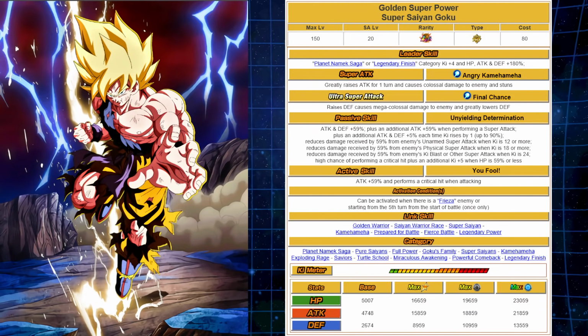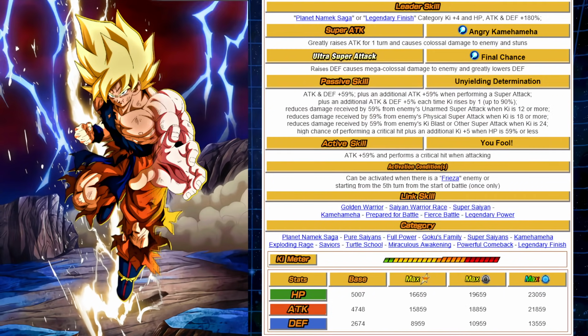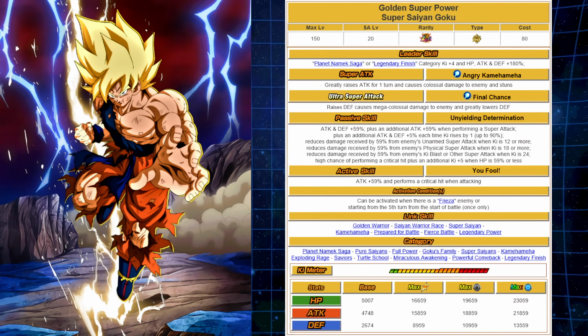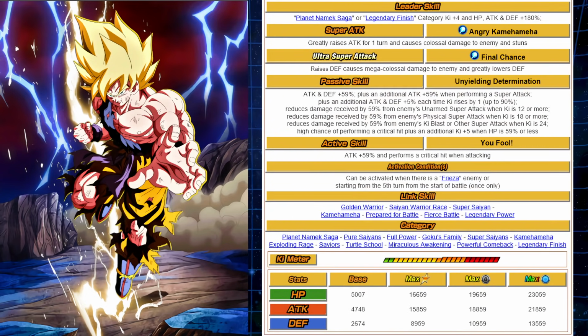I'm going to focus on the lighter version here and actually dive into the unit in itself. Actually, let me go back up here. I'm going to call it the Golden Superpower Super Saiyan Goku, and you can see the team cost for this is 80, so I'm increasing it from 77 to 80 here, due to the fact that the leader skill, you can see the leader skill here, I also increased it to 180%.